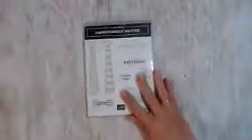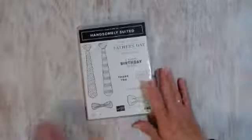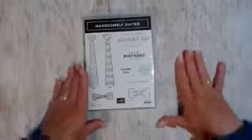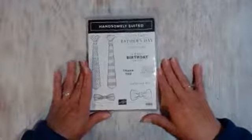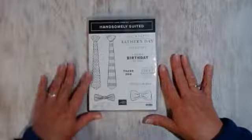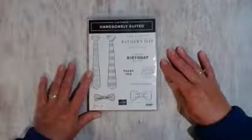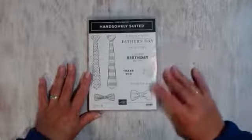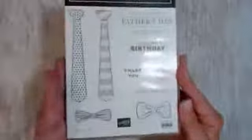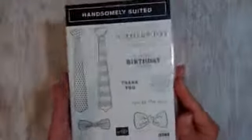All right. So again, this is the stamp set that we are using. This can be pretty versatile. It is a masculine-focused stamp set. So we have for Father's Day, for birthdays, we have a thank you, and just a you're the best. So I know there's a lot of men out there that would really like to get a card. So all right, let's start with our first card.